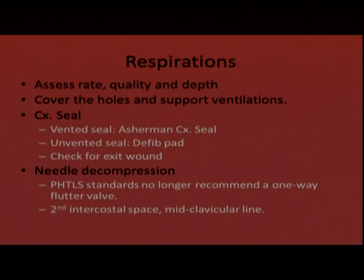Every rib has an artery, a vein, and a nerve. So we always ride over the rib and then place the needle in the pleural space. And then remove the needle, leaving the catheter in place, and secure it.